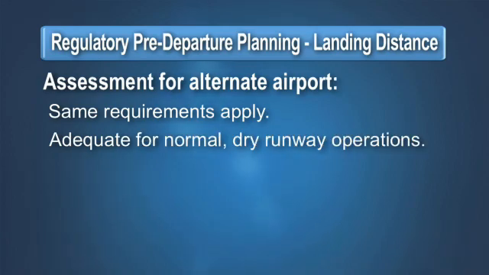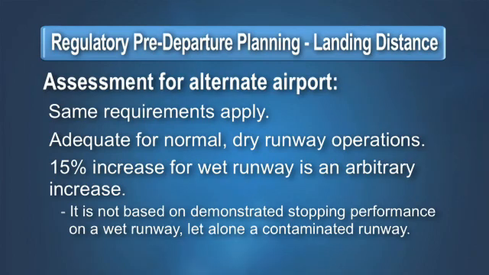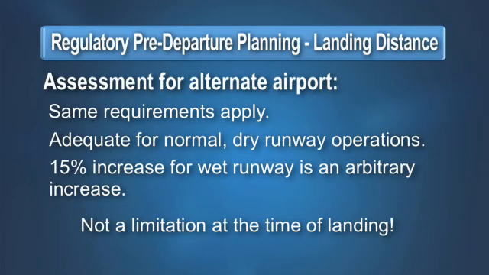This evaluation is adequate for landing performance planning for routine operations when the runway is dry. The 15% increase required when the runway is wet or slippery is not based on demonstrated stopping performance, but is an arbitrary additive applied to the dry runway factored landing distance. The factored landing distance calculated during pre-departure planning is not a limitation at the actual time of landing. A runway may be used for landing when the factored landing distance exceeds the landing distance available published for that runway. However, an assessment of actual landing distance is recommended. More on that subject in a moment.